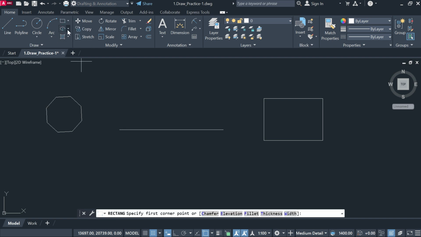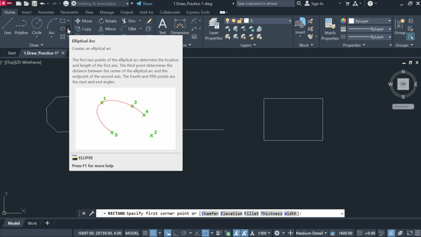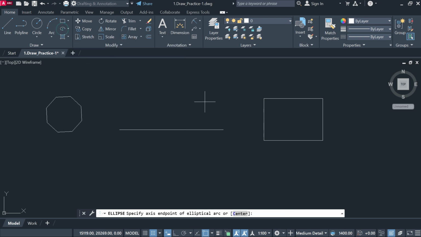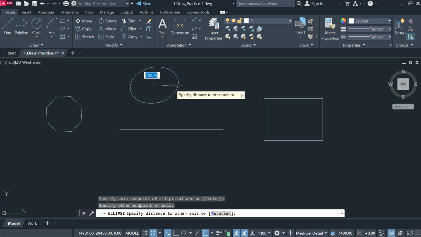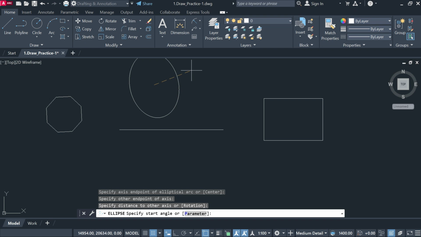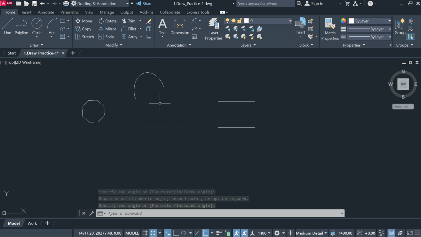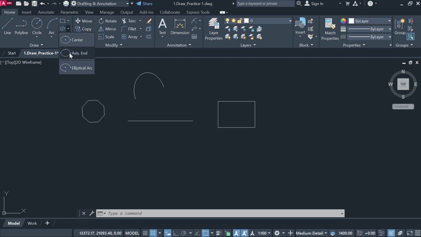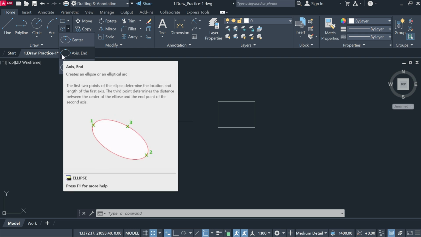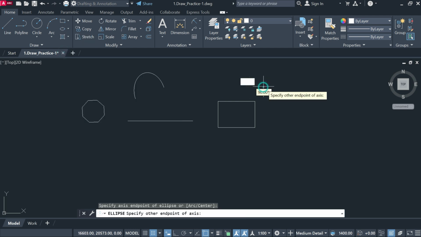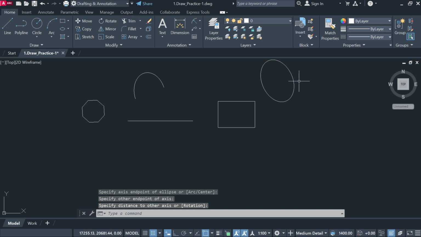Okay, then we go to the Elliptical Arc, which looks like a 3D shape. Just click once here, and here you can see, select it and click again on this. See, this arc looks vertical, like in a 3D model. Next, here you see this is the Point. These are all the same because we draw from the center. If you want to draw from a corner, meaning the axis endpoint of the ellipse, then just click here, and click here. It's complete now.